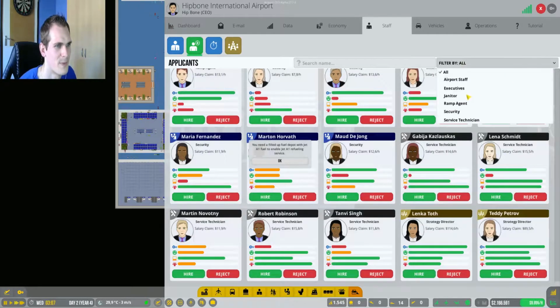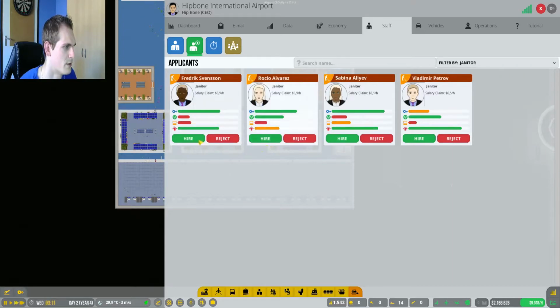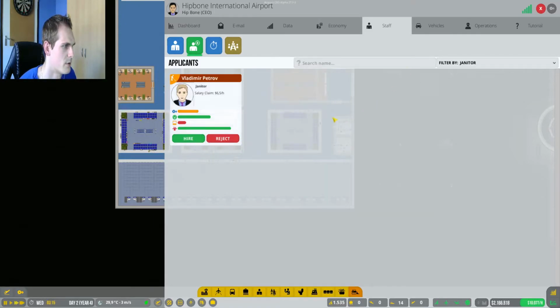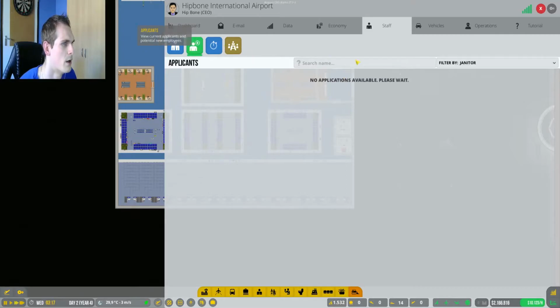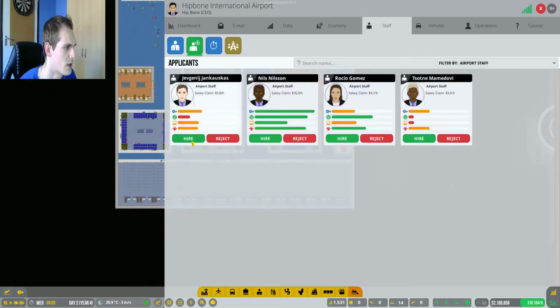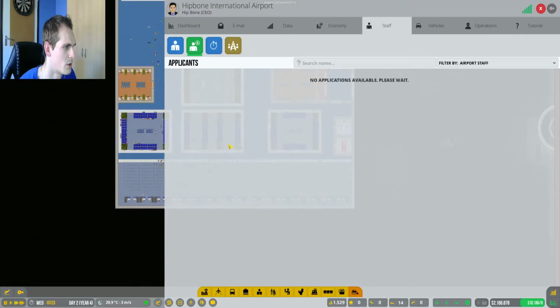We have to. Janitors. Hire everyone. I don't need to see your stuff. You just want to hire everybody. Okay, janitors. That was janitors. We also needed some more airport staff, it seemed. So let's hire you. I don't care if you're bad. Well, you're really bad. You know what? You're going to get rejected.